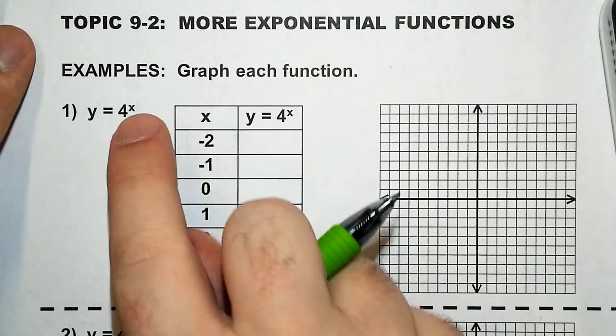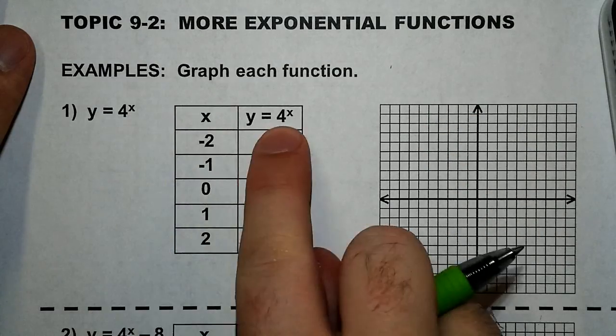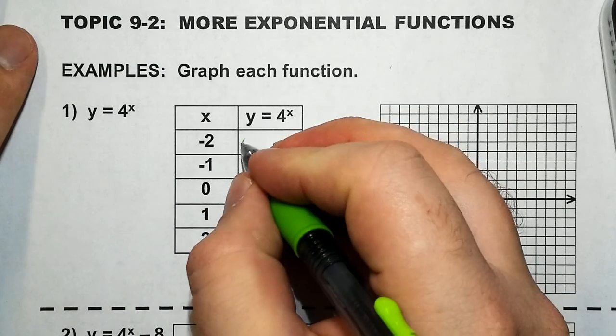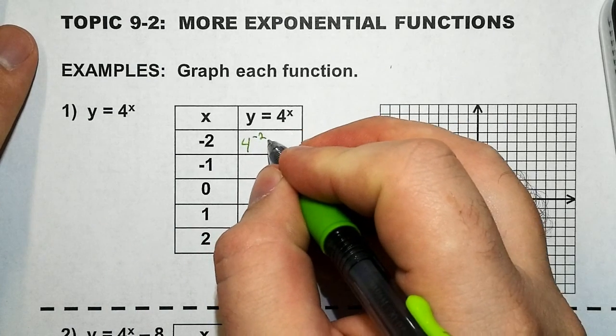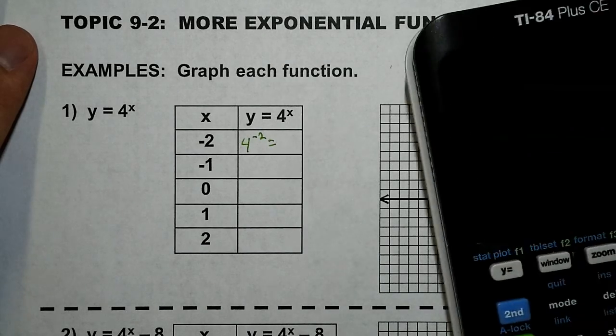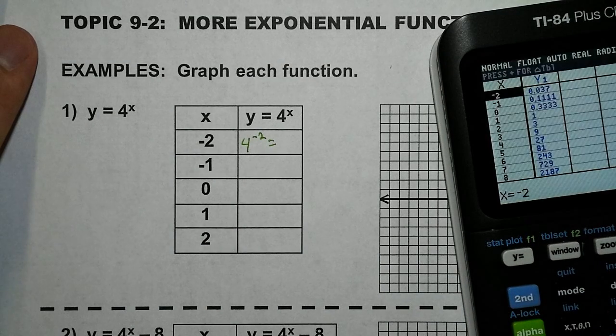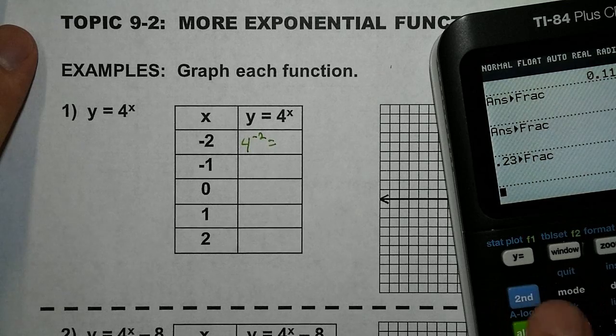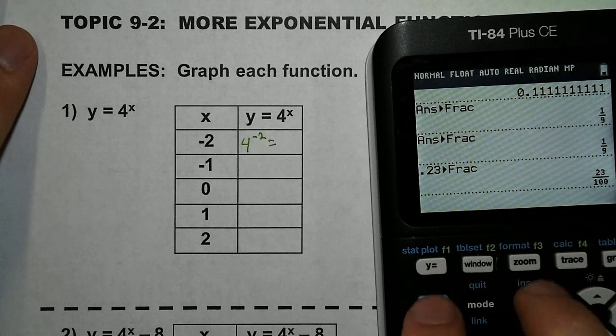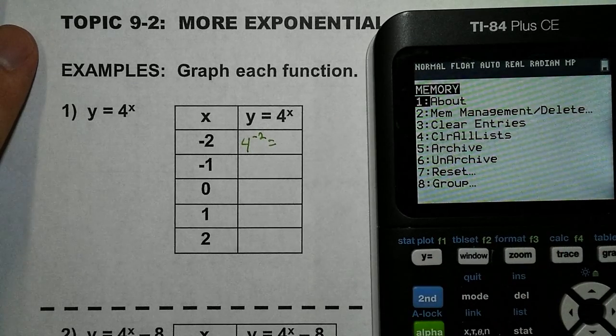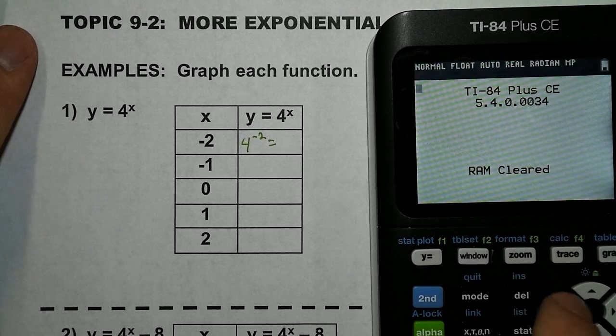where you had, let's take this exponential, 4 to the x. If the x value is at -2, you did 4 to the -2. And I had you guys do it in your calculator. So we're just going to continue that way. So your calculator, if you used it yesterday, it's going to have a lot of stuff on there. Second plus 7, 1, 2, that clears it.